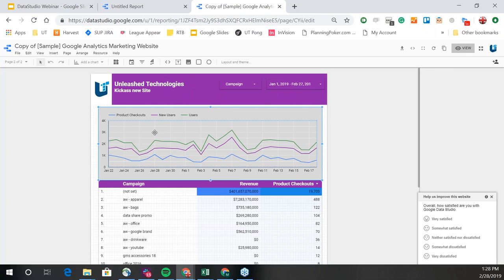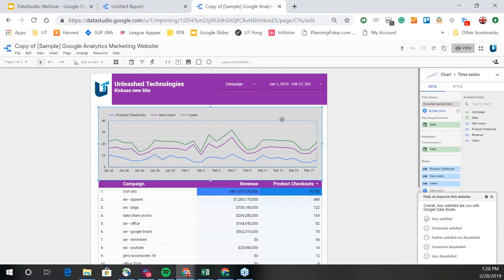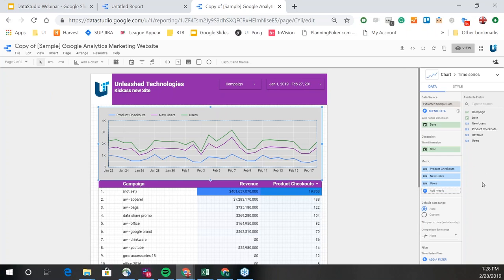So for instance, we have this chart over here. Simply select the diagram you want to modify, and at the top you'll see select your data source. By clicking on that, if you have other data sources that exist, it'll provide this as an option. Otherwise, you can simply scroll all the way down to the bottom of the page, where it'll provide you the option to add a new data source. There'll be a blue plus sign there and say add data source.